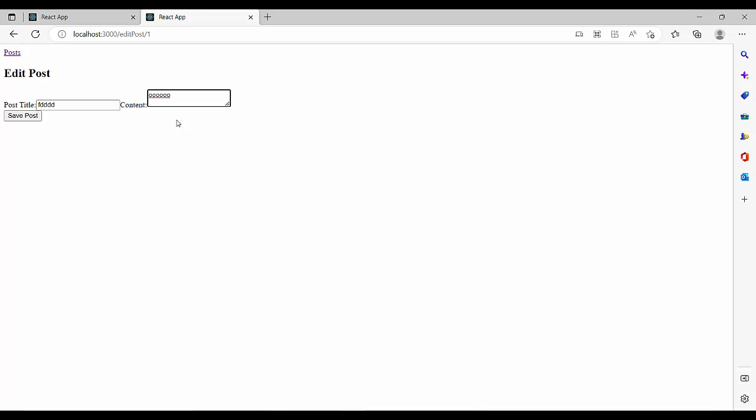After that, we can click on Save Post, and in that moment the dispatch method of the store takes the title and content and brings it to the reducer. Bring the action.